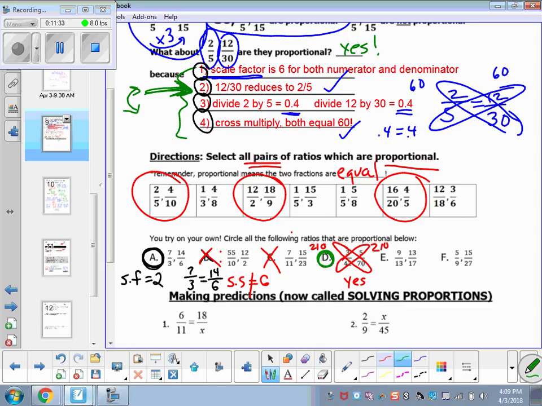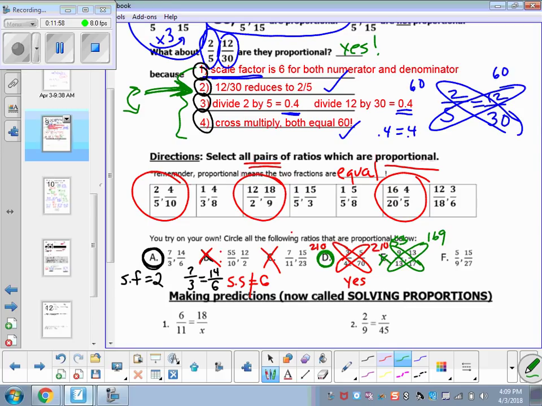And so let's see now for the very last one, or sorry, for part E, let's check. I think let's just try the cross multiplying thing again. Let's do 9 times 17, that's 153. And if I multiply 13 times 13, that's 169. So we don't get the same answer, so we will not select E.